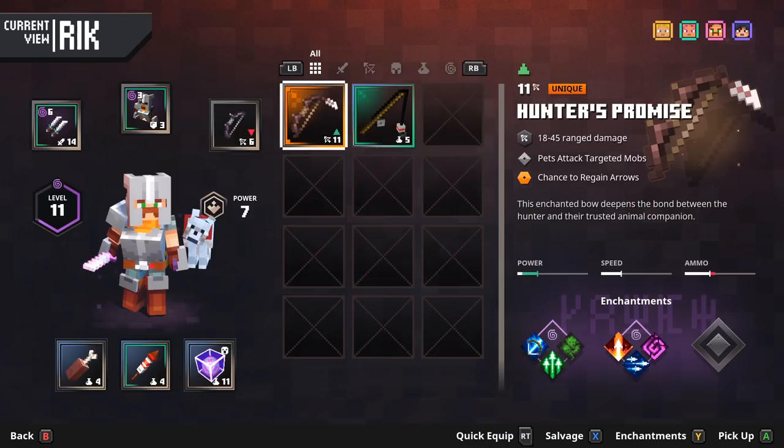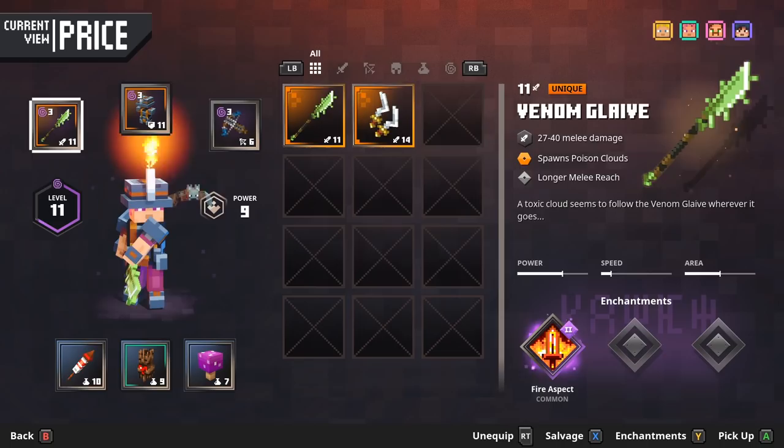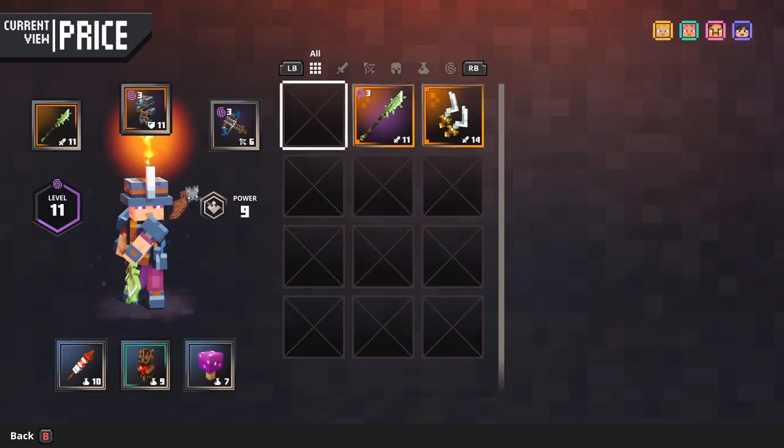It's unique. This enchanted bow deepens the bond between the hunter and the trusted animal companion. Whatever that means. My goodness. I have to switch to this new one because it has two enchantment slots. So I guess I have to salvage the old one? Is that the only way to get my stuff back? That's the only way to get the enchantment slots back, yeah. Got it. Okay, goodbye, old one.